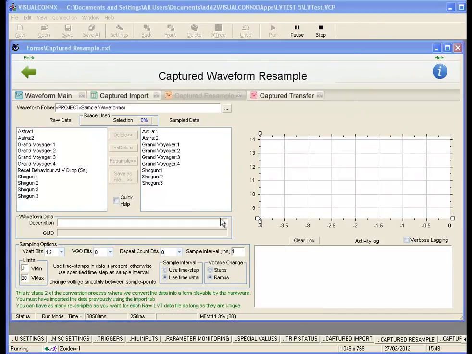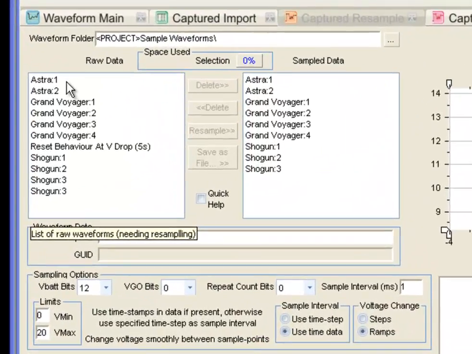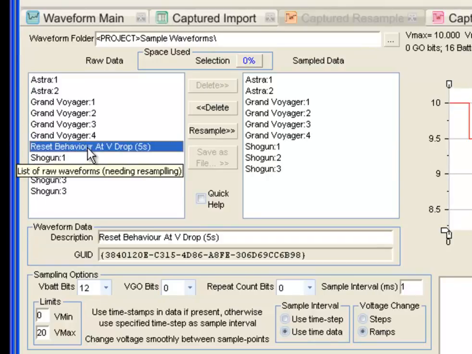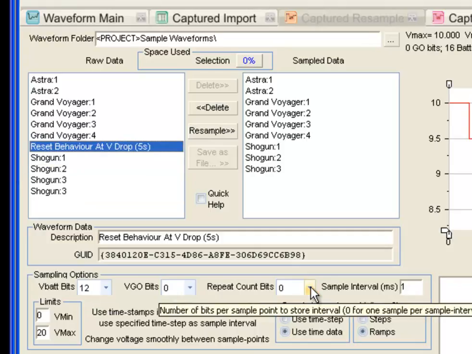Now we need to resample this data in a format that the LVT unit can use. You will notice that the left-hand list box of the Captured Resample screen now contains the title that we gave our spreadsheet. To resample this, we must use repeat counts because we have used very large times in our data.